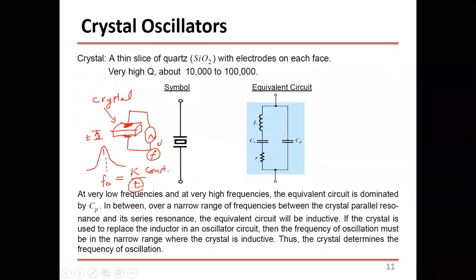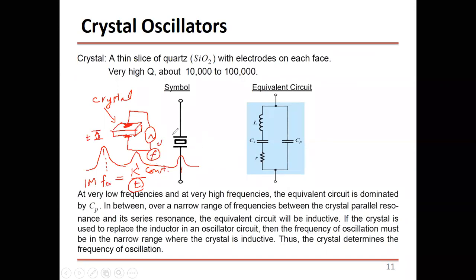And by the way, it happens at multiples of the frequency, like F node, 2F node, 3F node. So it has multi-tones: it oscillates at the fundamental frequency and the multi-tones of it. So you can use this to generate not only the frequency of resonance, but also multiples of it. So if the frequency of resonance is 1 megahertz, then you will have an oscillation at 2 megahertz, 3 megahertz, 4 megahertz, the harmonics of that.